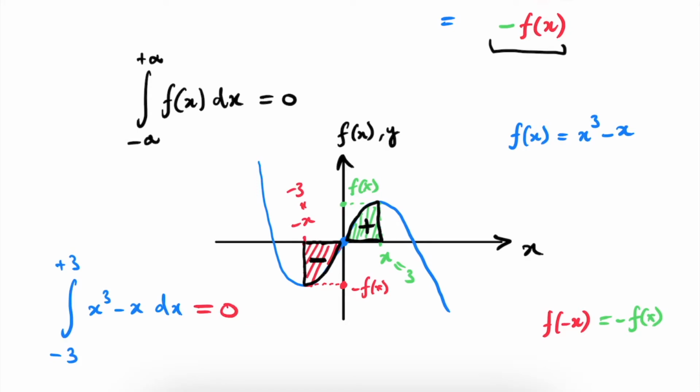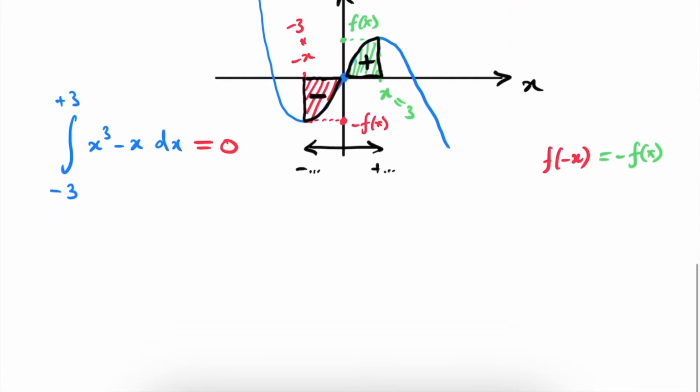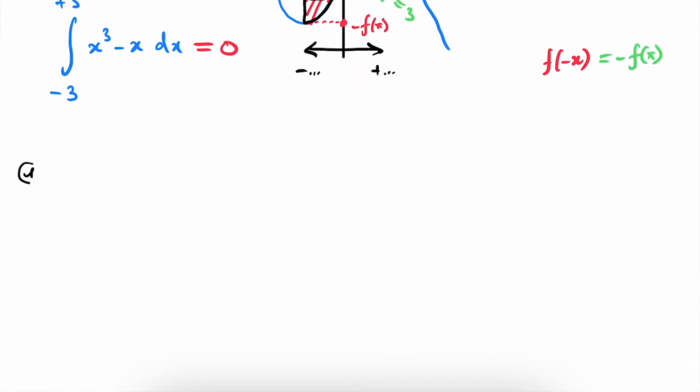And this will always be the case for an odd function if we integrate over a symmetric interval from a minus some number to plus some number. And this is why this trick will always be true. And with this intuitive understanding, let's go to the exercises. The first exercise is to calculate the integral from -1 to 1 of the function x dx. We see that we are indeed integrating over a symmetric interval from -1 to +1.